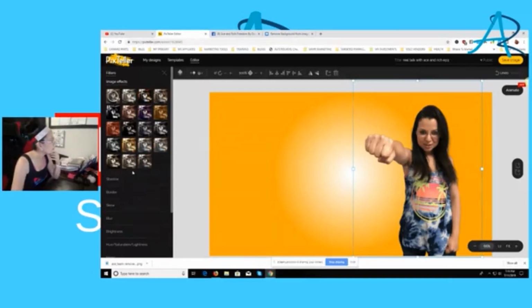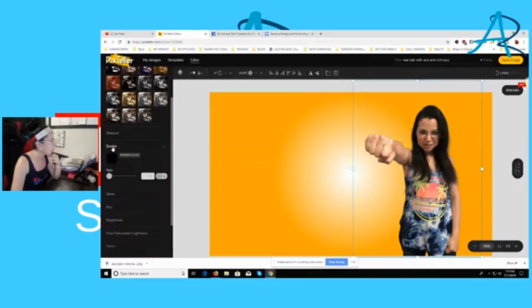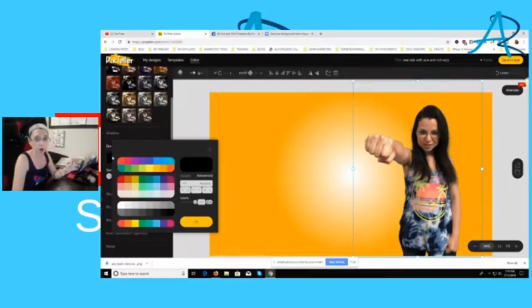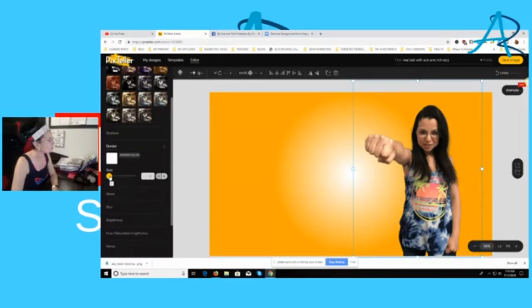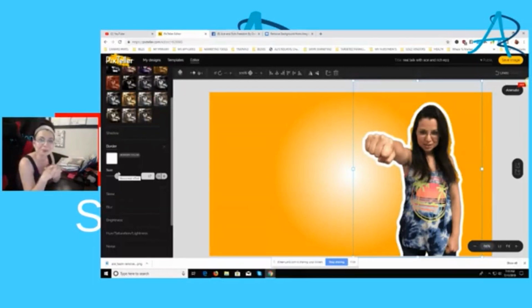Okay, so now I'm going to go over here to where it says border. You see that? It says border. Everybody see that? Now I'm going to change the border color to whatever I want. So since we're working on the white outline, we want to make it white. So go to the whitest white you can get. This is white. Okay? And we're going to click OK. Now you will not see the white outline yet because you have to do one more step. The slider. Okay? You take this slider where it says size, and you can either slide it or you could control it with the plus sign, okay? So let's slide it. There's the white line. There it is.